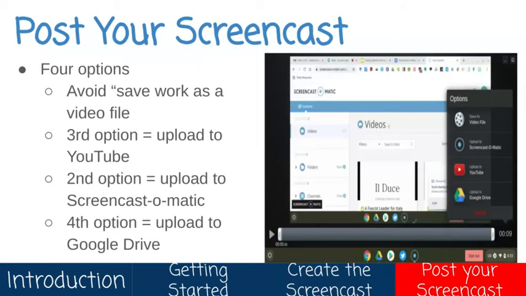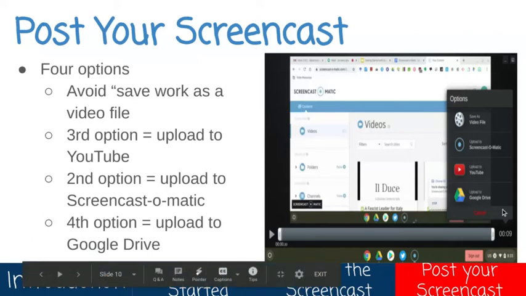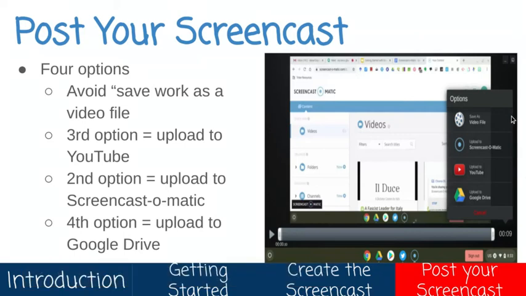When you are finished with your recording and you are satisfied with it, click Done, and options will appear in your right-hand sidebar. One is to save your work as a video file on your computer, which I would not recommend doing, as it may be deleted from there when you shut your computer down. One is to upload to YouTube, which I would recommend you do, as YouTube is not platform dependent and can be watched easily on any device.